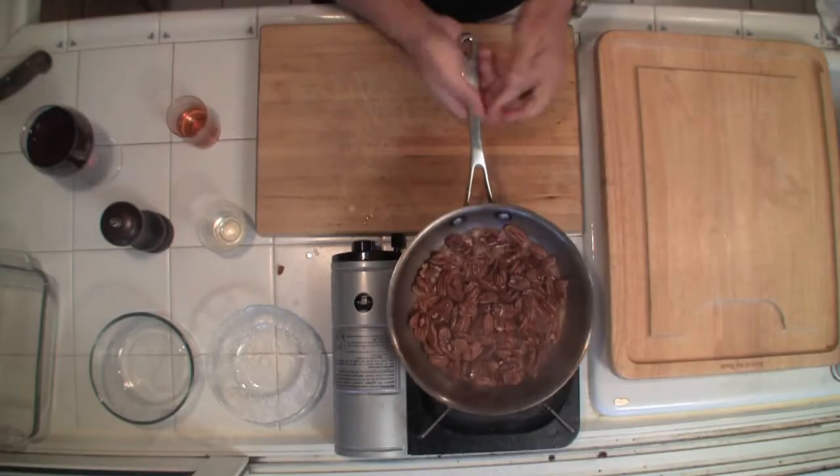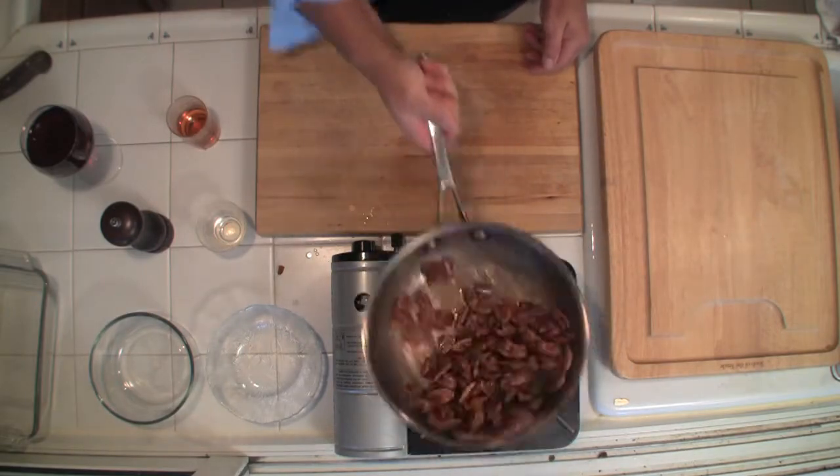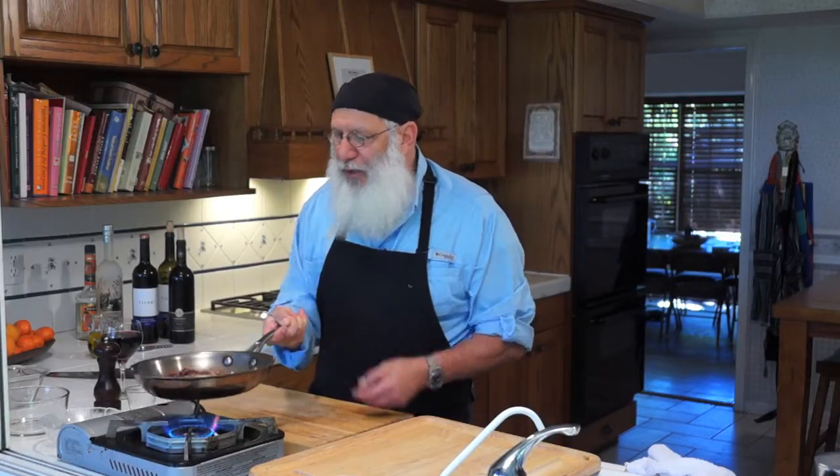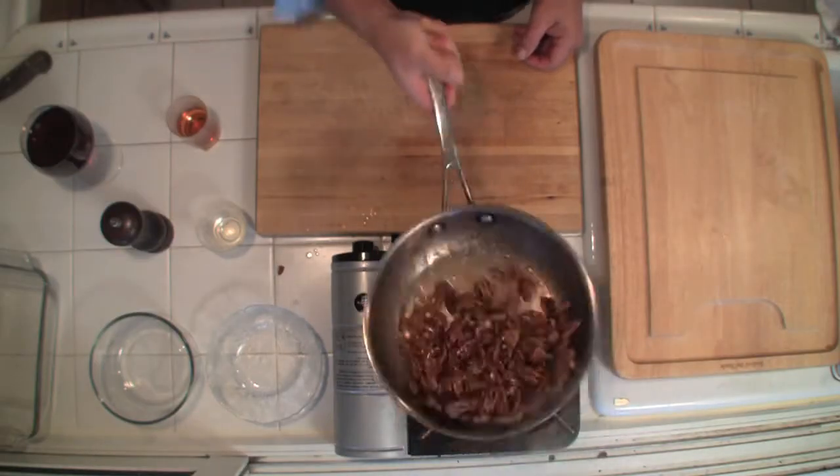Now what do we do? Take a little bit of maple syrup right on top. You don't need to use the whole thing — it puts the flame out. Keep this moving now. The maple syrup infuses right on there. You got that heat going, it's just going to coat and glaze those pecans. It's beautiful — you can hear the sizzle coming off of that. Turn the heat off. Let that syrup get right in there. The pan stays nice and hot.